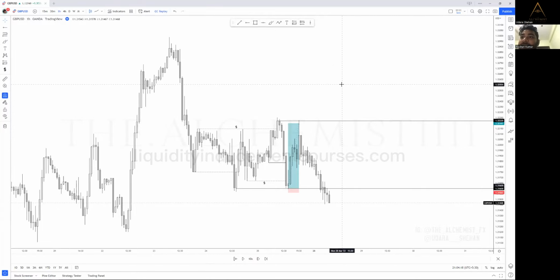Stick to the higher time frames, because the thing is, I used to play on the lower time frames too, when I did not have a proper understanding. But once you take so many losses on lower time frames, you become frustrated, right? You think, this is not going to work, and you just completely try to give up. But stay on the higher time frames, you'll gain more confidence, because your direction is right, your POIs are right, and all that stuff is right. So make sure you stay on the high time frames. And do you think anyone will have an idea where these entries are coming from?